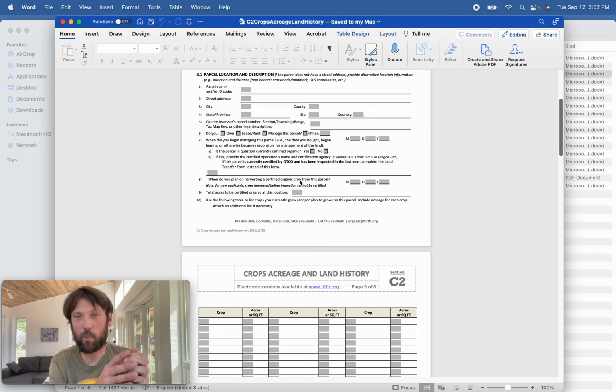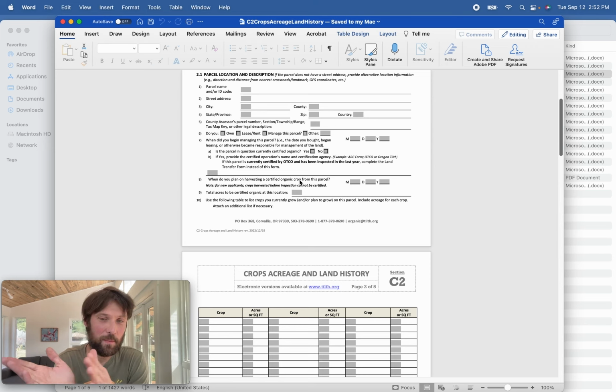If you're applying well ahead of time and you have 3-4 months or more, that's wonderful, before you actually have to harvest. We will always look at this date of harvest and do everything we can on our end to make it out there, our inspectors, before you have to cut. Okay? If it happens that we're not able to get through initial review in time because there's some hangups for compliance, then we may not be able to inspect it. But this still helps us understand.